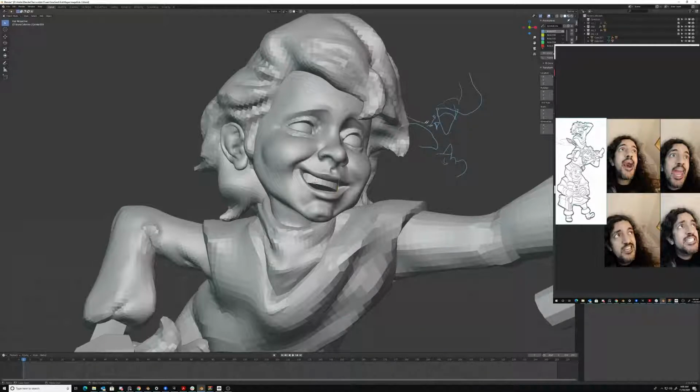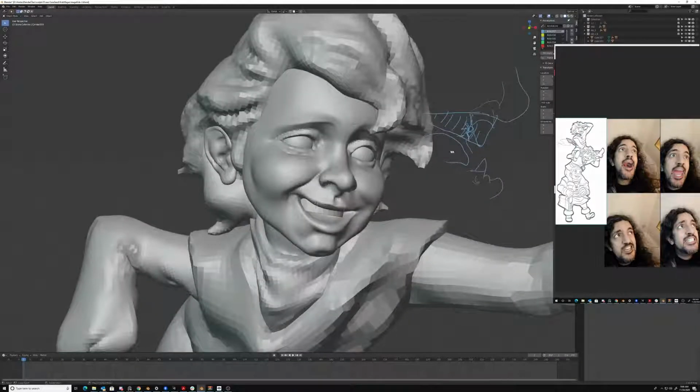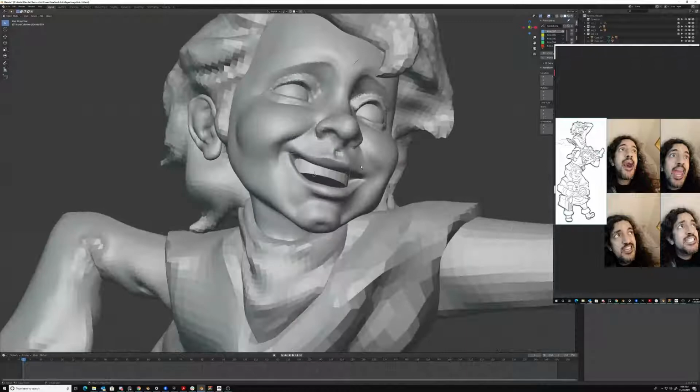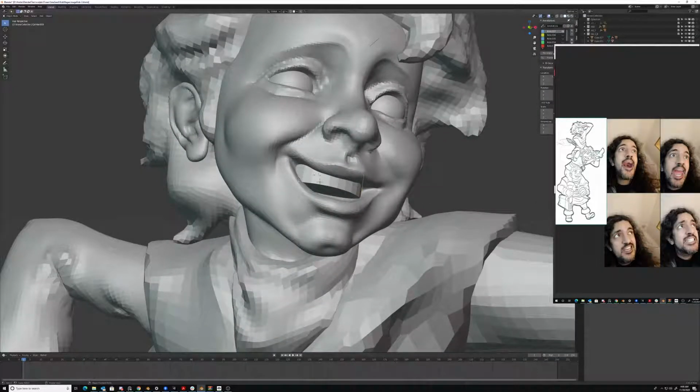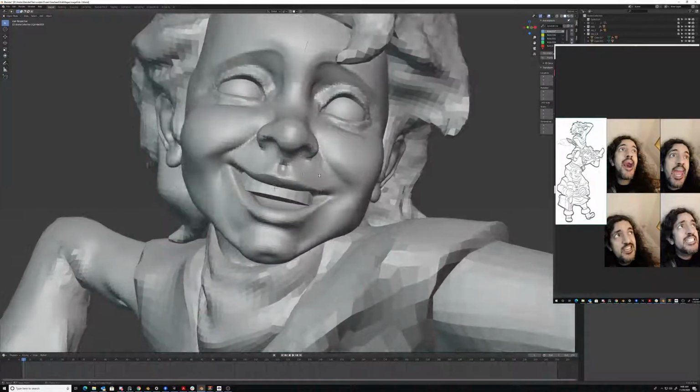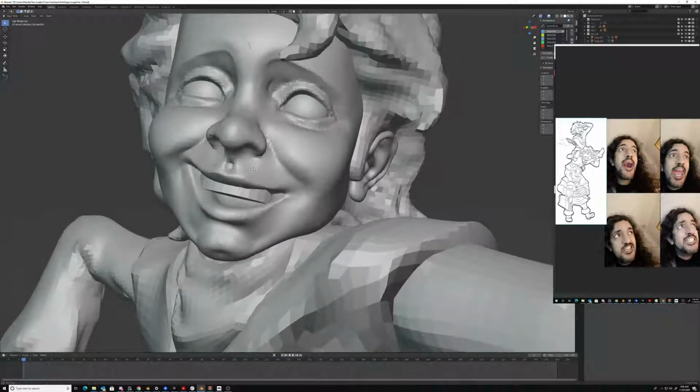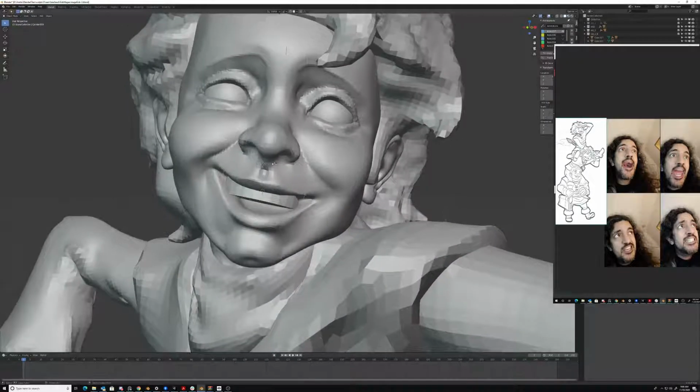So it's better to just model it like this, all solid here, so you don't have resin getting stuck behind the face. That's why I'm just gonna keep a cylinder like that. I'm just concerned about the front of the face, the gums. The rest works the way it is.